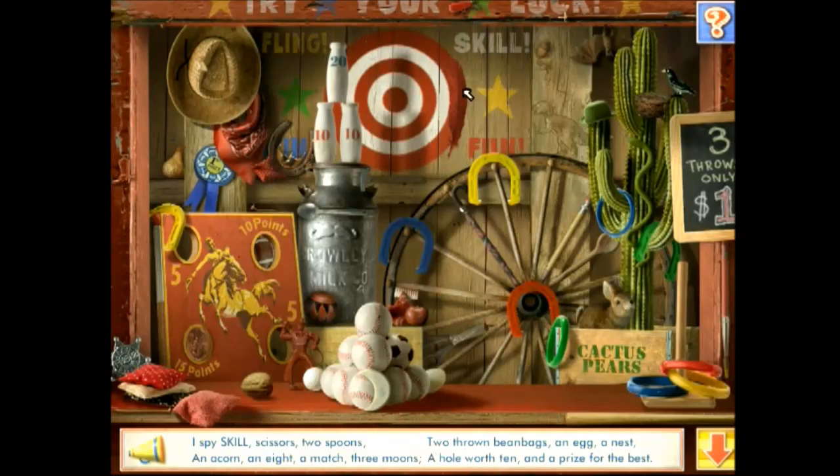I spy skill, scissors, two spoons, an acorn, an eight, a match, three moons, two thrown beanbags, an egg, a nest, a hole worth 10, and a prize for the best.